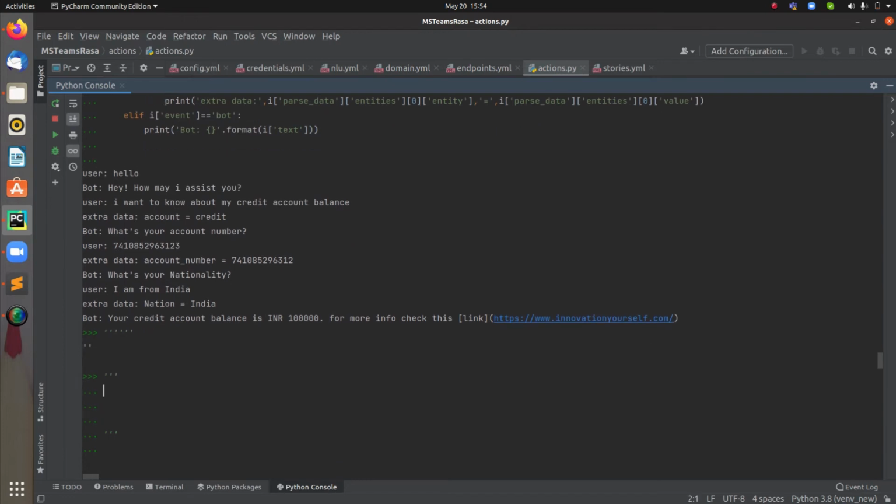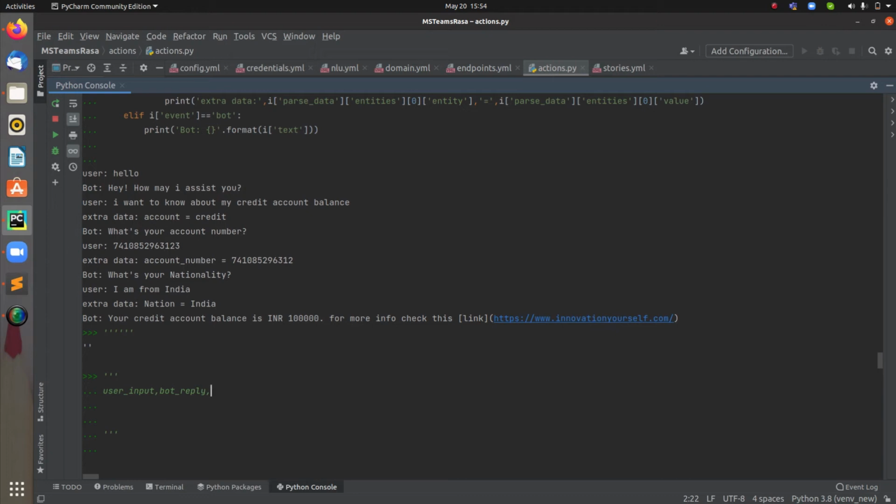I will be writing the data in such a way that the first row which I will be adding to my text file will be the column names. For example, user input, second one will be bot reply, you can say that, or whatever name you want to assign, that's up to you.